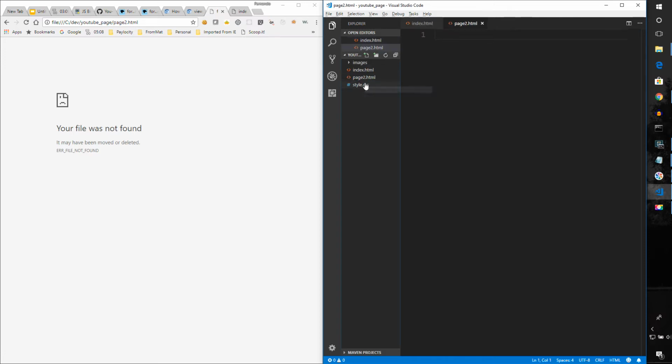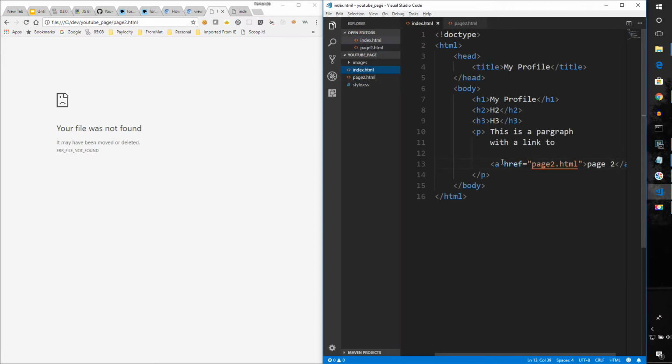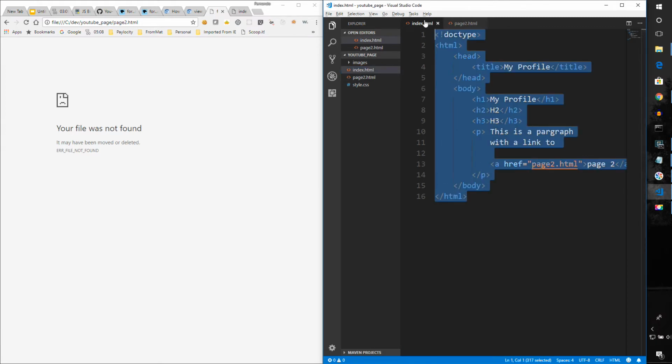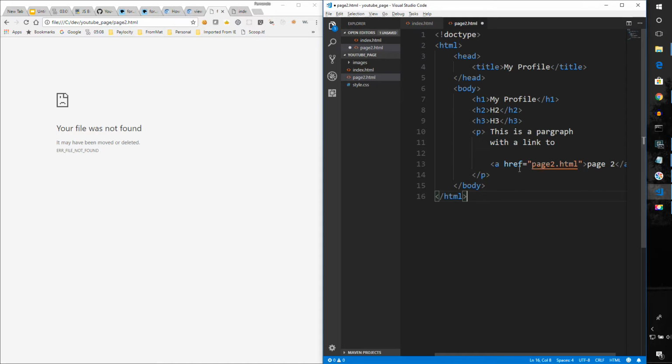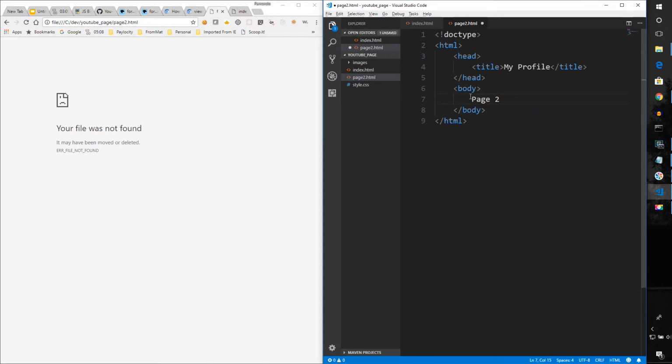To make things simple, let's copy all of this into page2, get rid of all this stuff, and just call it page2 for now. And so we have page2.